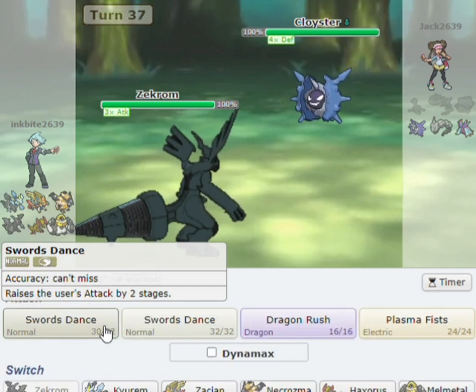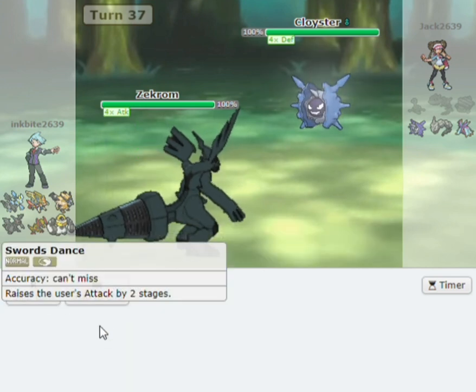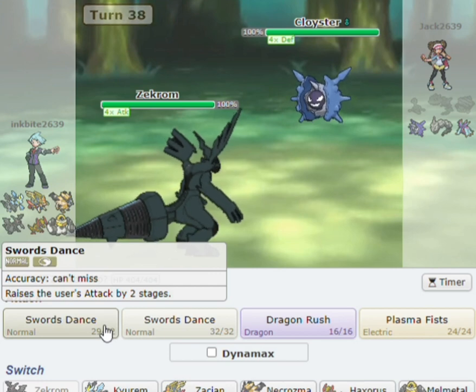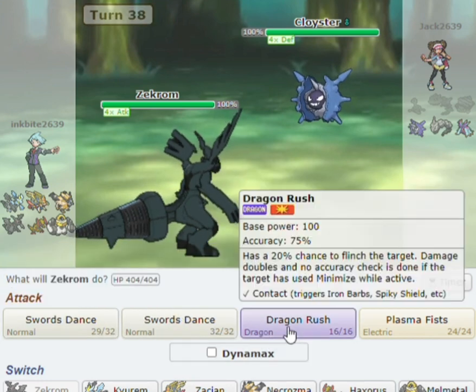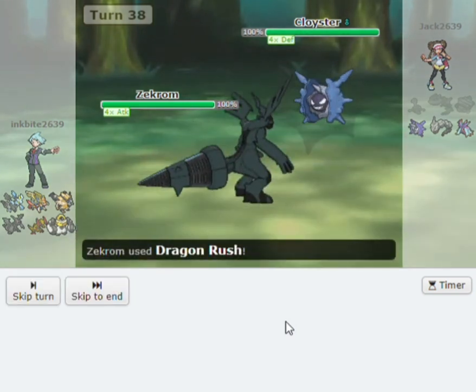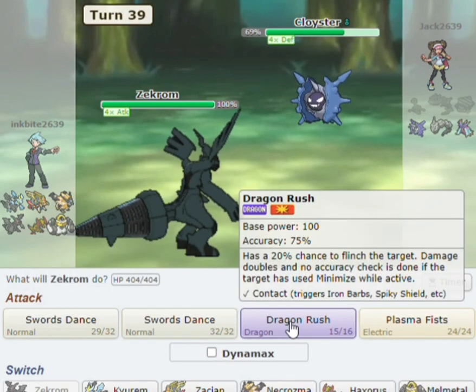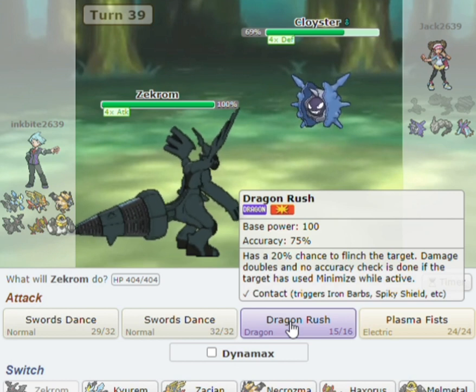First I'm going to use Dragon Rush. Dragon Rush is the strongest physical attacking one that's not overpowered. We're both at +4. I'm going to use my Dragon Rush, and we are going to see how much HP will be taken out. Ooh, that's within reason, because it is part Ice. So I believe it resists?